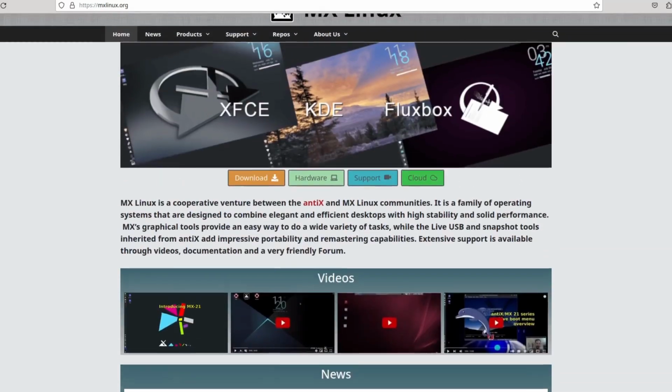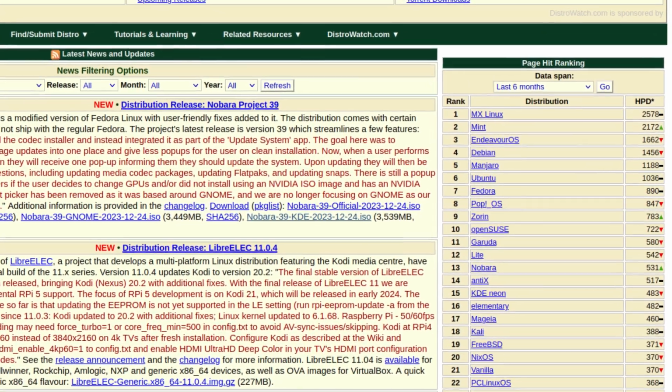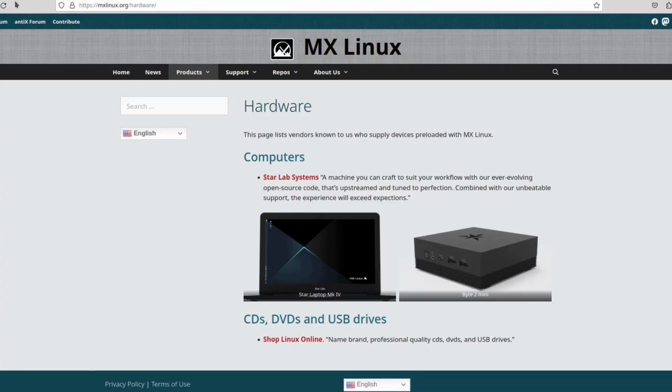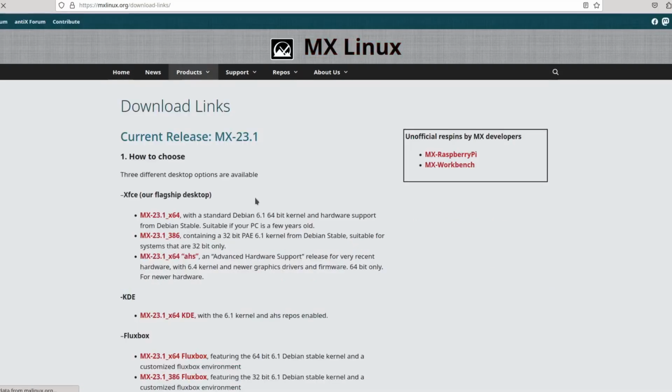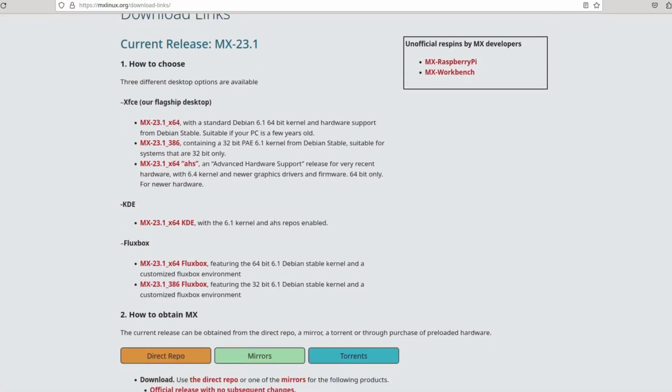MX Linux is a distro I haven't seen people really talking about, but it is the most popular on DistroWatch, which seems kinda paradoxical for me. It has a page dedicated to computers pre-installed with it, but there indeed is a download button to download the system. It comes with 3 desktops, XFCE, KDE Plasma and Fluxbox Window Manager. I'll check out XFCE. It seems like a respectable environment and I haven't really tried it. I'm currently not really at the level of playing basic window managers.